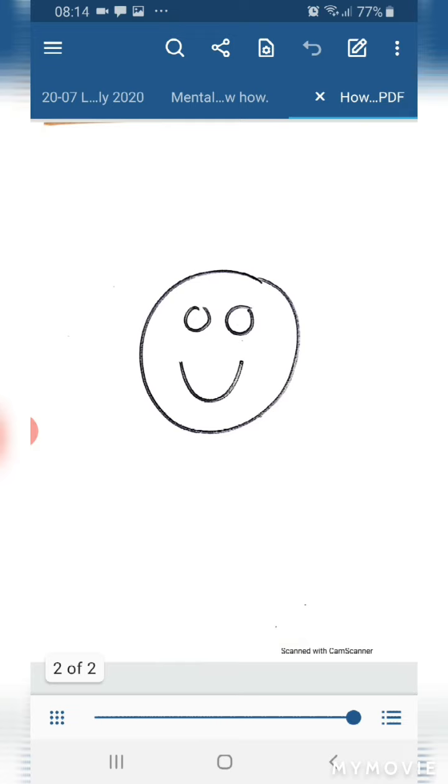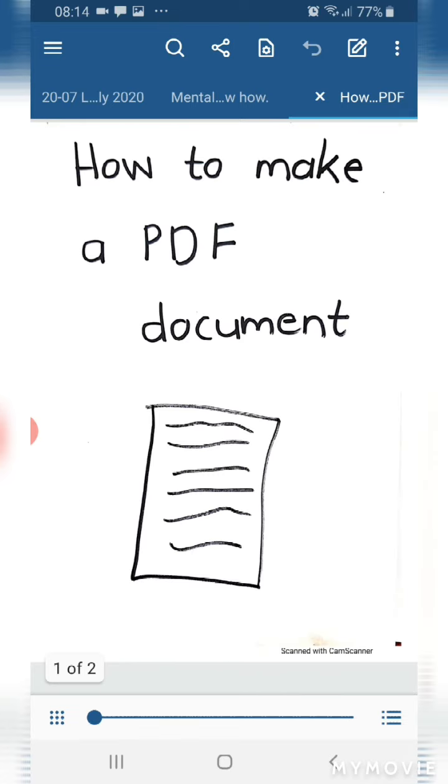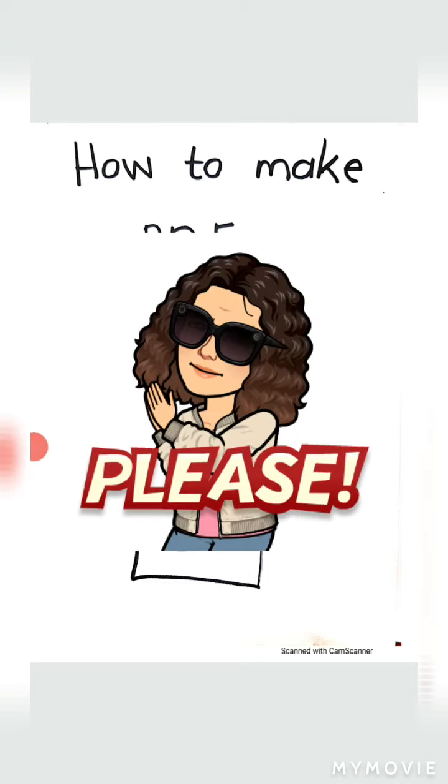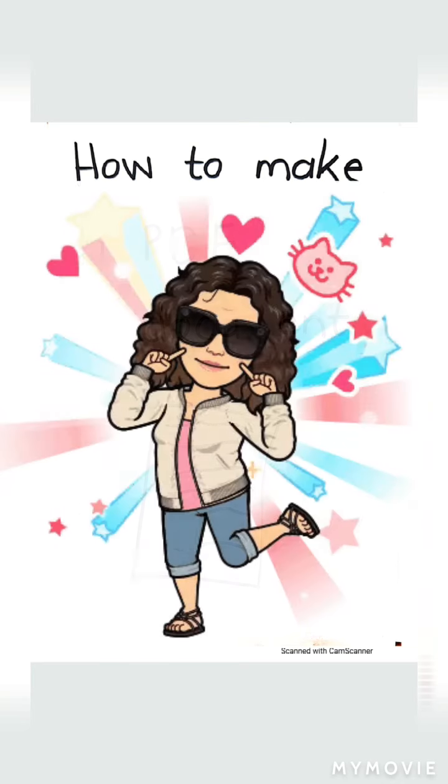Now I can download this and put it in a folder for every child. That would really help me, because my phone is getting full of photos, and I would just like to organize this on my computer. I really hope this helped you, and enjoy your day.